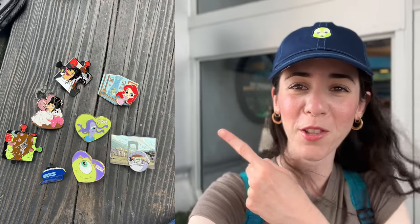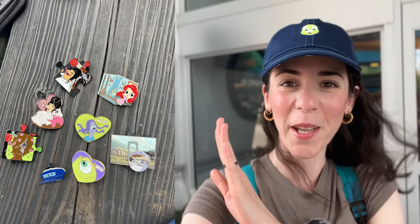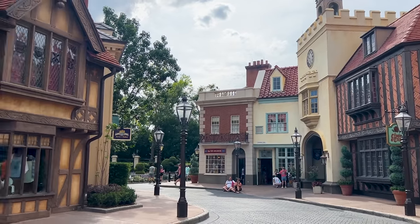I actually came from Magic Kingdom today — I was over in Frontierland pin trading with an amazing couple I met, and they gave me amazing trades. I just wanted to show you guys what I traded for. I also share pin trades on my Instagram, so if you're not following me, go ahead — it's Main Street Orlando, and I'm also on TikTok at the same handle.